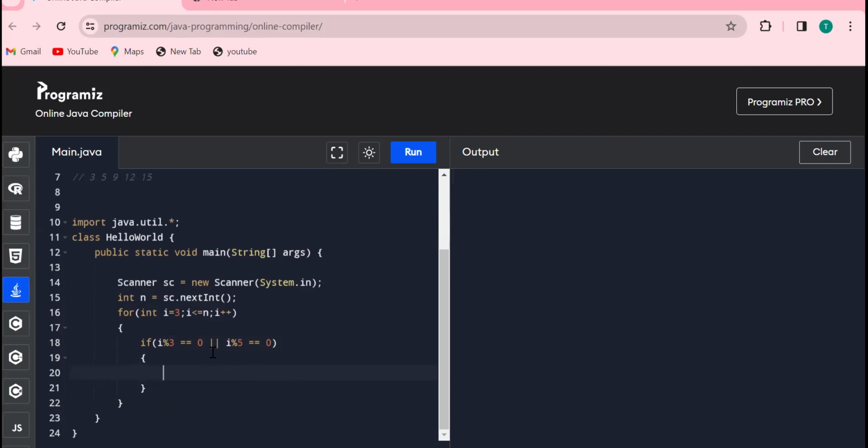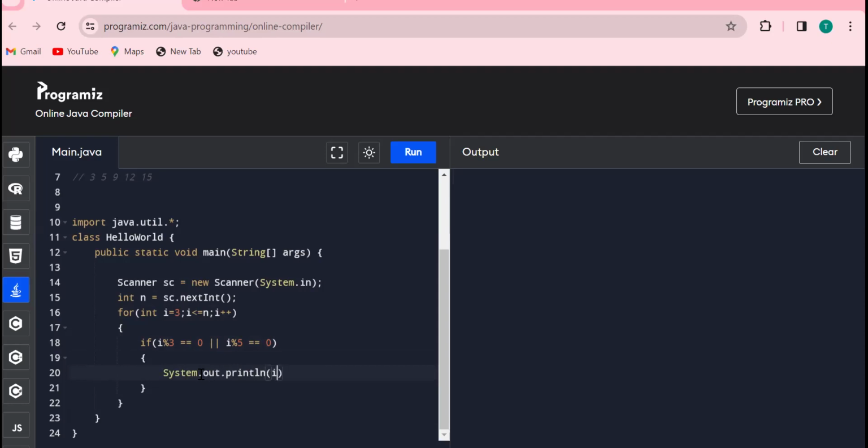So OR symbol means if this condition passed, this statement will be executed, and if this condition passed, this statement will be executed. But in the case of the AND symbol, both conditions should be true, then only the statement will be executed. But in the case of the OR symbol, at least one condition passing is enough for the statement to be executed. I hope you understand.